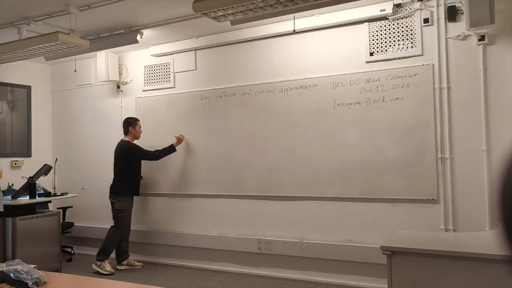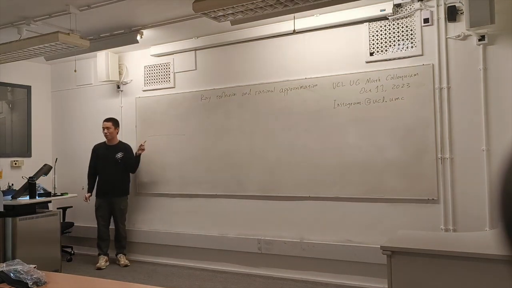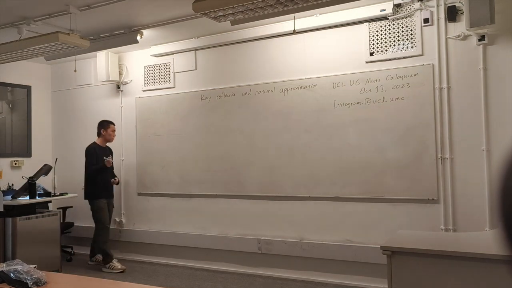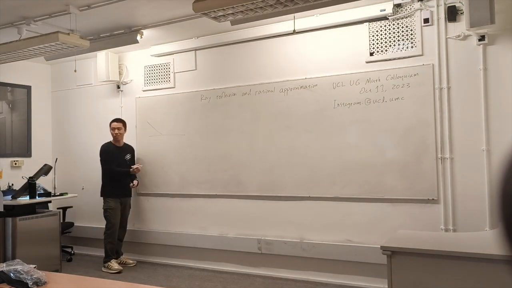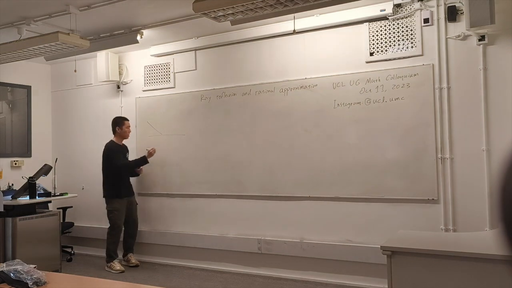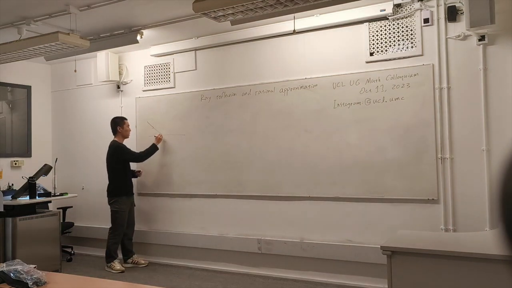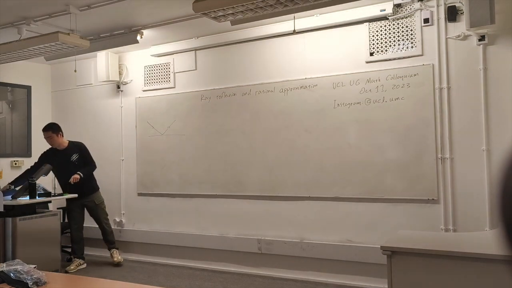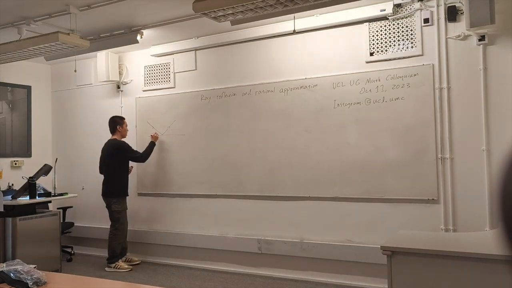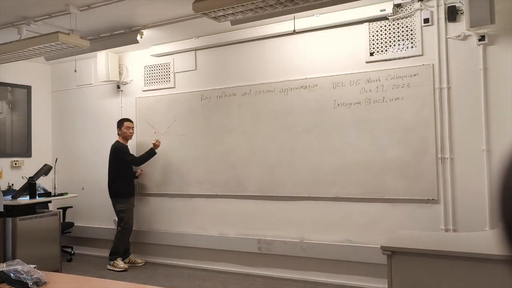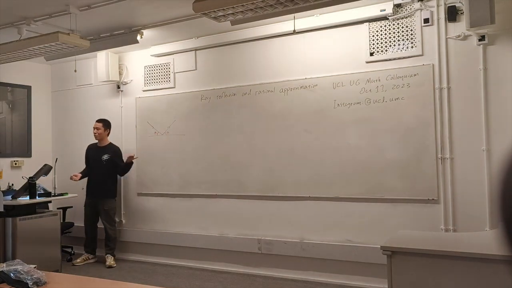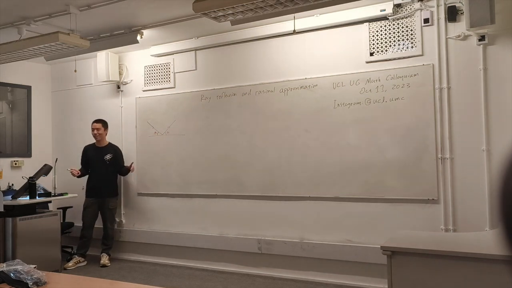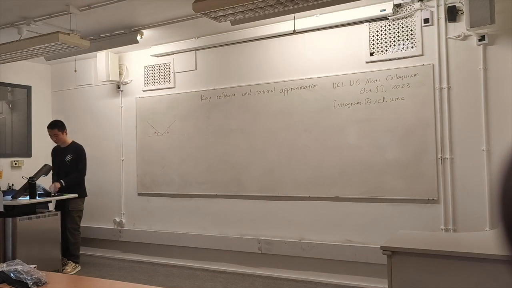If we have a smooth surface, for example a mirror, and a beam of light shooting in this direction, we know that it reflects. First it shoots at this angle, and then it reflects at the other angle. The law of reflection tells us that these two angles should be the same. That's the first prerequisite knowledge, and it's enough to understand the first part of the talk.